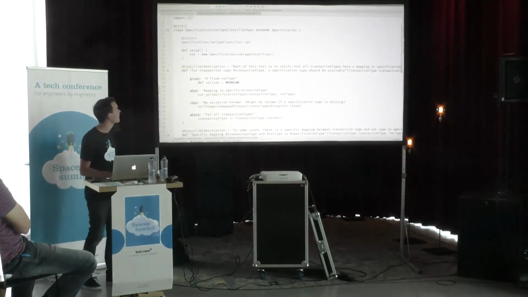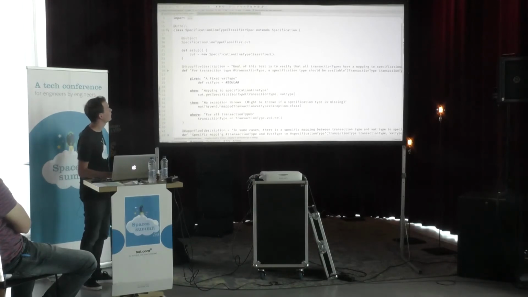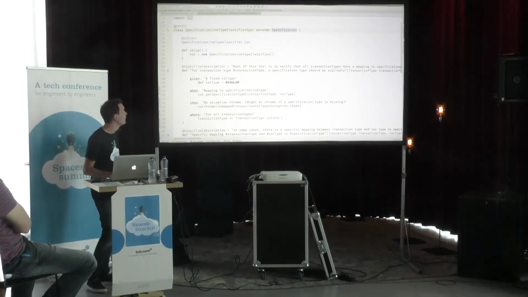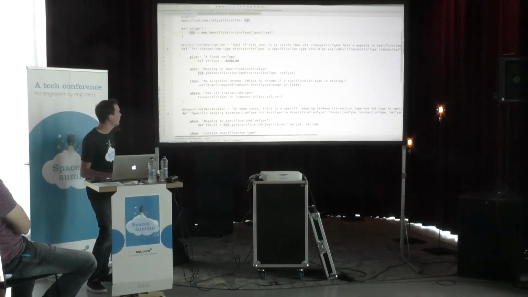That should work, yeah. Okay, so this is an example of a simple unit test. It's very similar to how you would do it in JUnit. You define your class and you extend Specification, and this is a Spock thing. And in the setup, you can initialize, in this case, our class under test, because we're just doing some unit testing. And then you can write your tests.